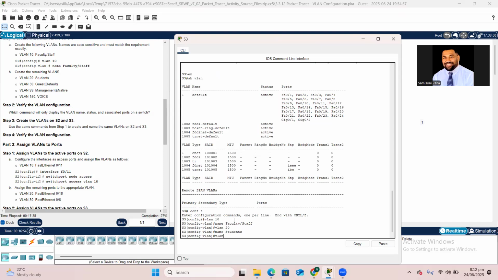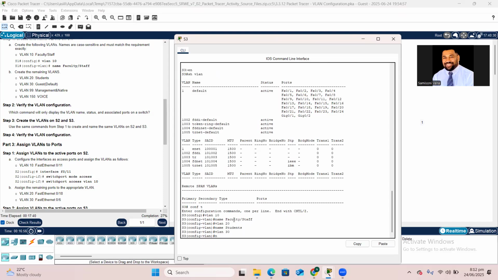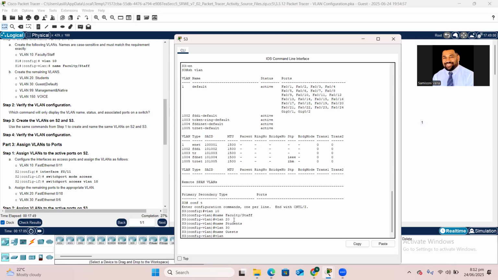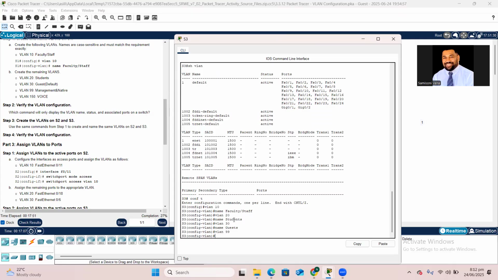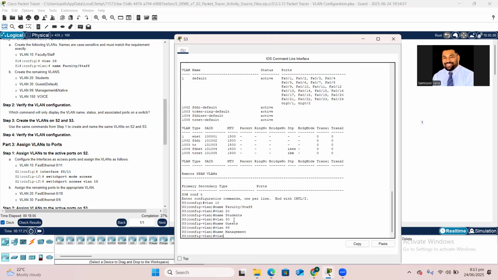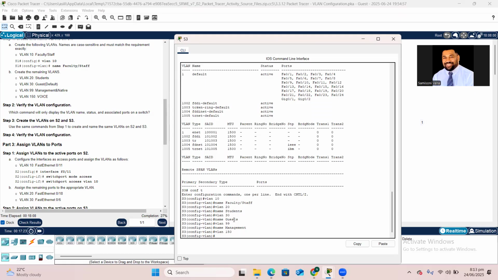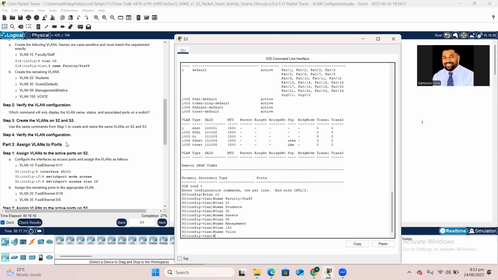VLAN 30, you name it guests. VLAN 99, name it management. And VLAN 150, you name it voice.